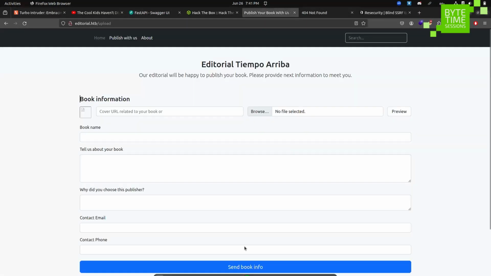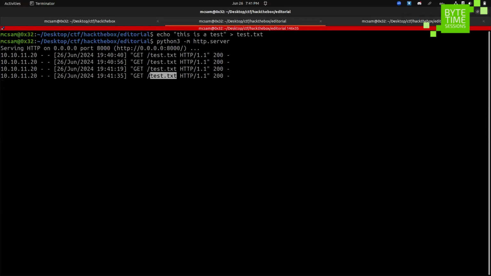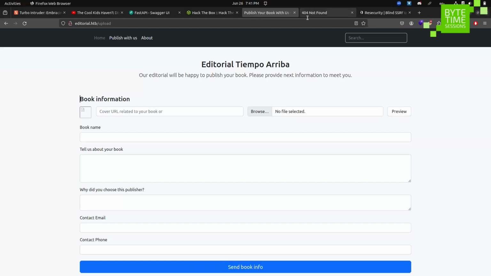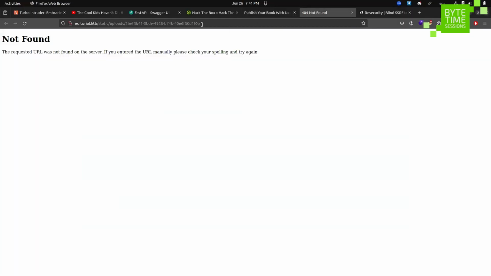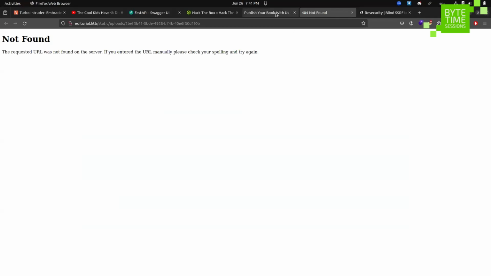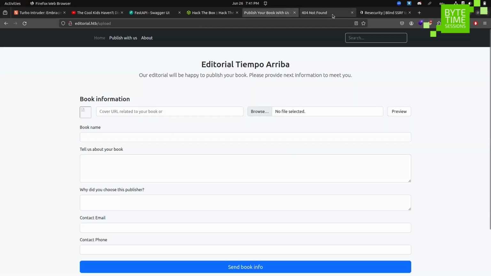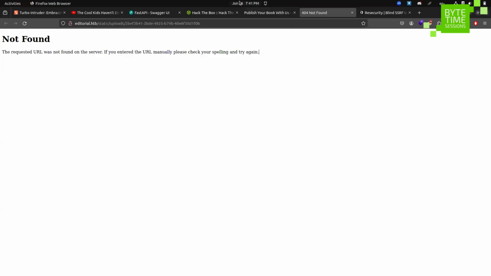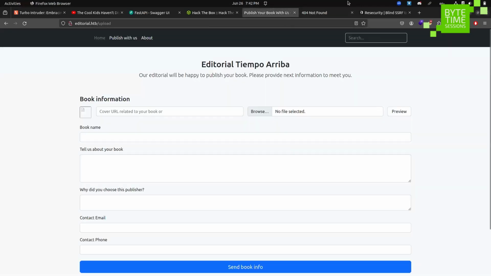So what it does is that it fetches the contents of the file that is on my server, that is test.txt. And then it saves it into a new file with some random string. It changes the name to some random string and saves it to that file. So it would return this file to the front end, and then the front end will try to retrieve this file from the back end, so basically trying to preview the image.